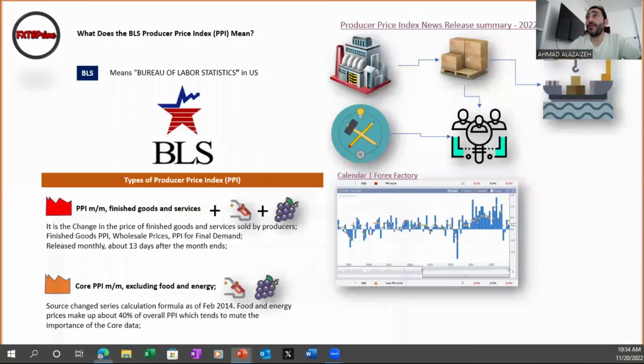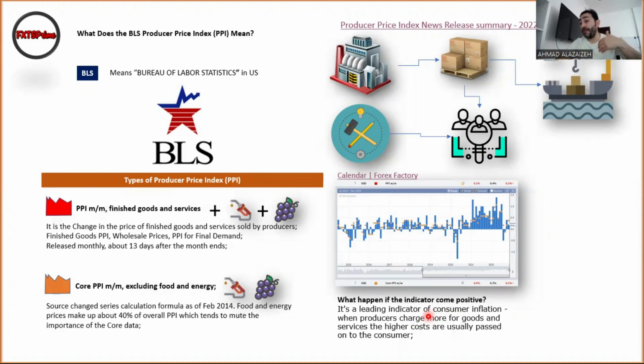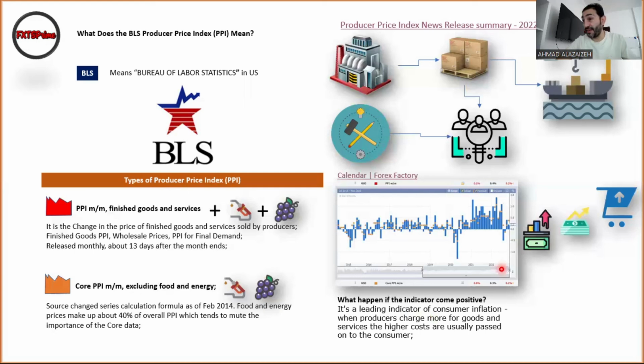Now, let's go back to our slide. So what happens if the indicator comes in positive? We said that this indicator is based on demand, and demand is based on the consumption of the consumer. So if the demand is higher, that means the consumers are demanding more, that means their consumption is more. That means those services, factories and companies will increase the prices, and this will lead to inflation. So if the demand for services and goods starts to rise, that will increase the prices, and that will lead to high inflation in the market, and that will lead the central bank to increase the interest rate further. Hence, the USD value will go up more and the gold value will go down.